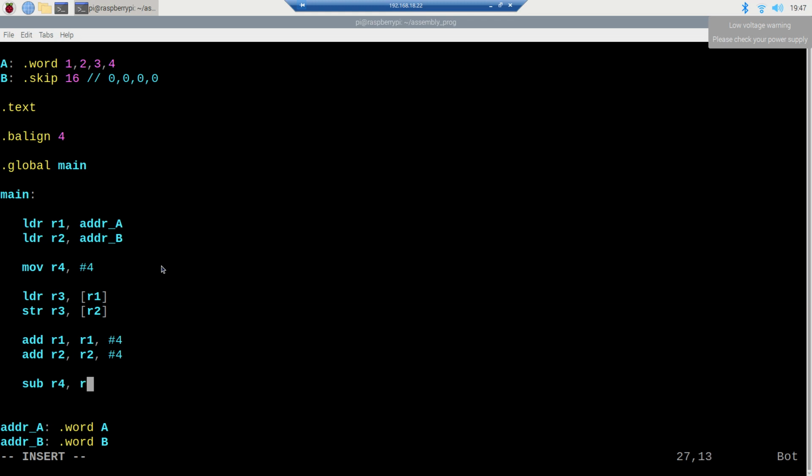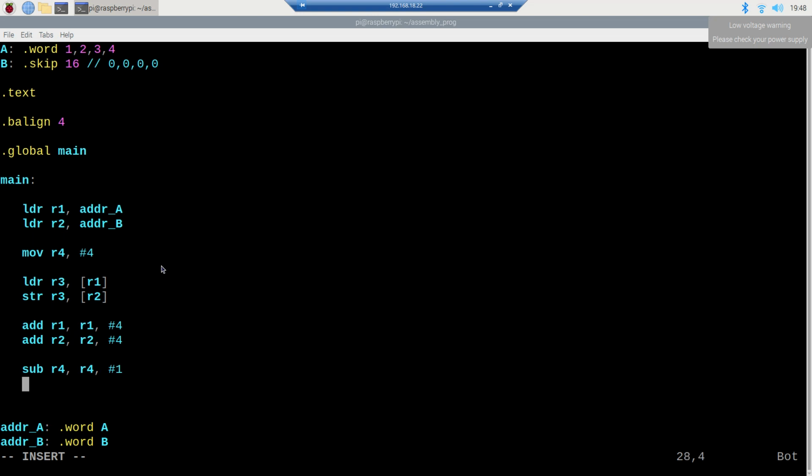So r4 comma #1, and then we will compare it with 0. So if it reaches 0, this means that all the elements are processed. Okay, like all the elements are copied to the next array.